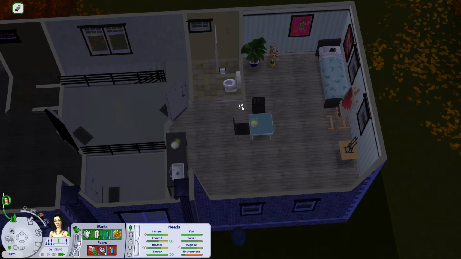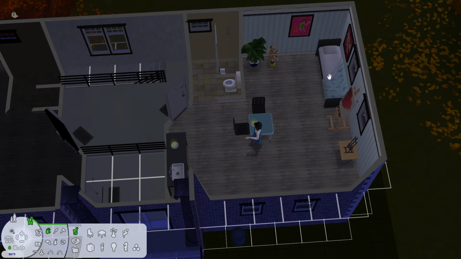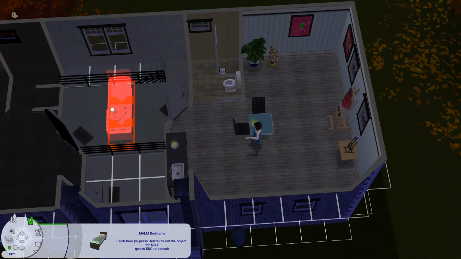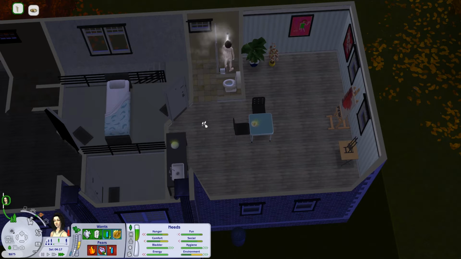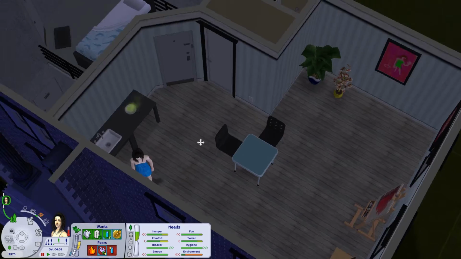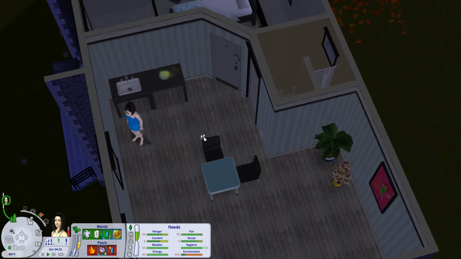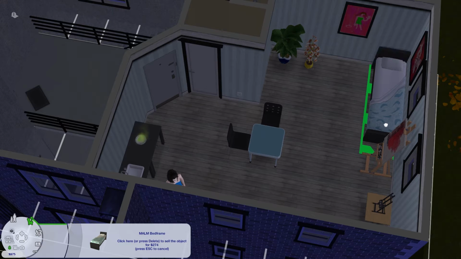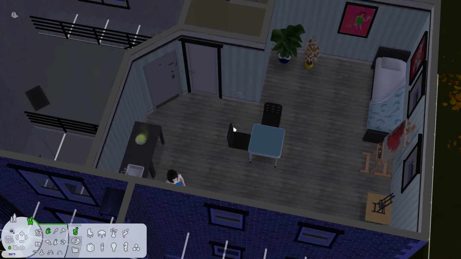Ooh, and when she wakes up, let's see if the thing with the plates will work when I pull out the bed. Alright, then I can place it there. So will she be able to clean them up now? Uh-huh. So the thing is, not with the bed. Then with what, I wonder?